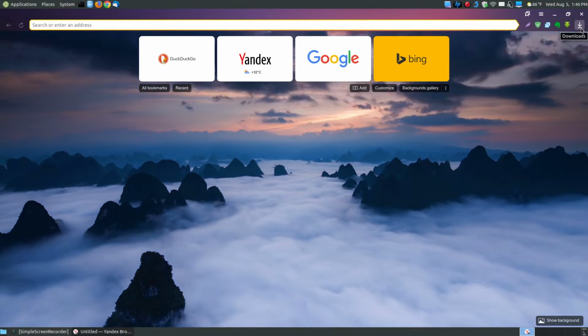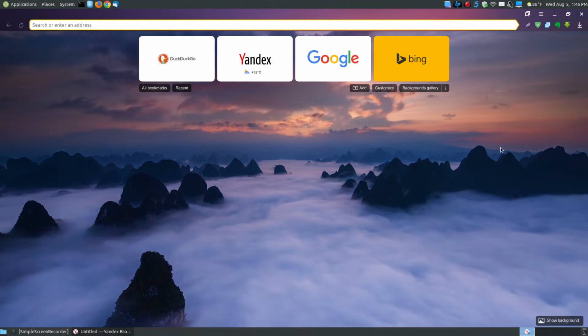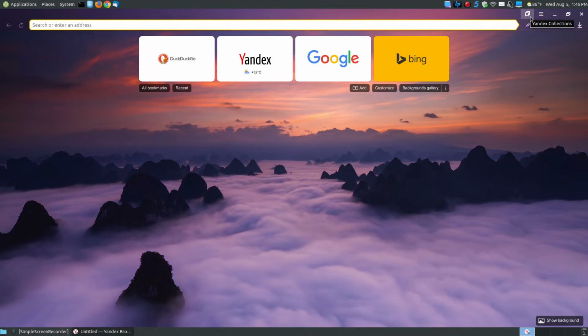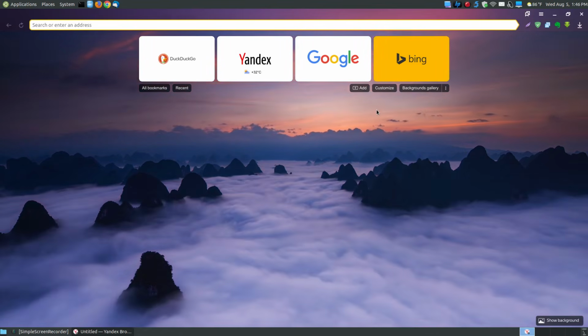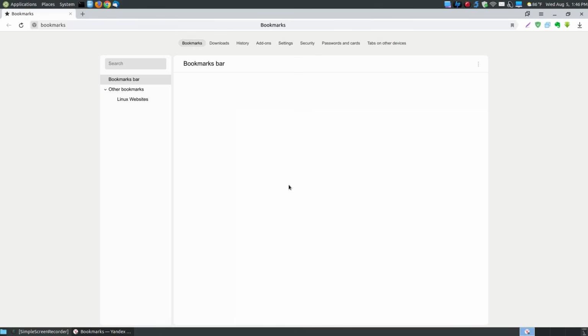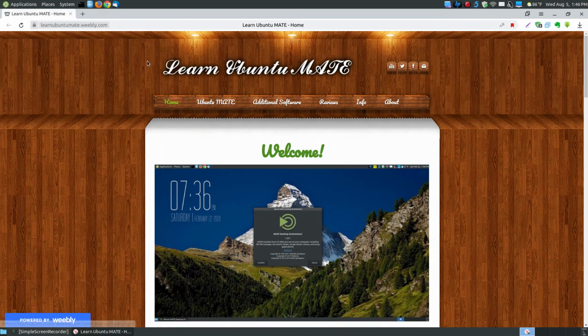This is where it shows when you're downloading. Click onto it, and it shows you all the things that you've downloaded, and it will allow you to go into your downloads folder. Here you can bookmark things, like if you're on a site, you can go to your bookmarks. From this particular page here, I can look at my bookmarks by clicking here, where it shows bookmarks bar. As you can see here, the only thing I currently have bookmarked is my website. So when I click here, it takes me to my website. I can close out the bookmark tab.